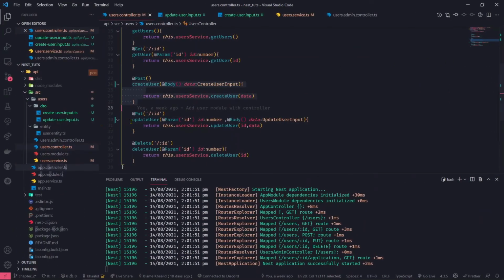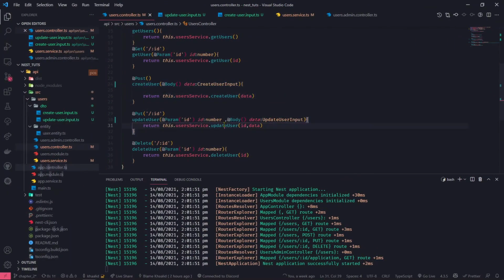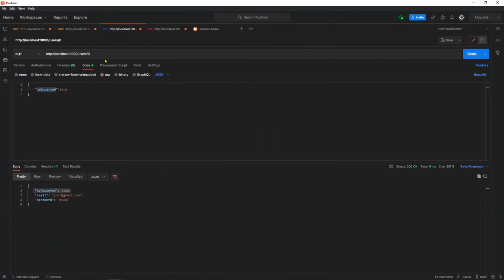But when you go to the put, what I mentioned is that for this update user endpoint, this user cannot update himself. So for example, let's change /0. This is the endpoint for that specific user, and that user will just add an attribute called is approved and true. Normally it shouldn't work, right? This attribute should not work, or the user shouldn't be able to approve himself.